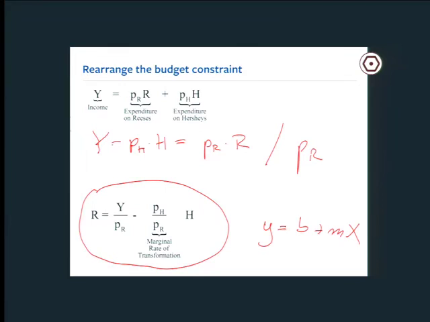If Reese's are $2 and you buy one less Reese's, how many dollars do you have available right now? 2, right? So how many more Hershey's can you buy? It depends on the price of Hershey's, but you guys already figured out that they're twice the price of Reese's, so yes, a half. You guys are smarter than I am. But the point here is the rate at which the person at the 7-Eleven lets you trade in Reese's for more Hershey's simply depends on the relative prices of the two.